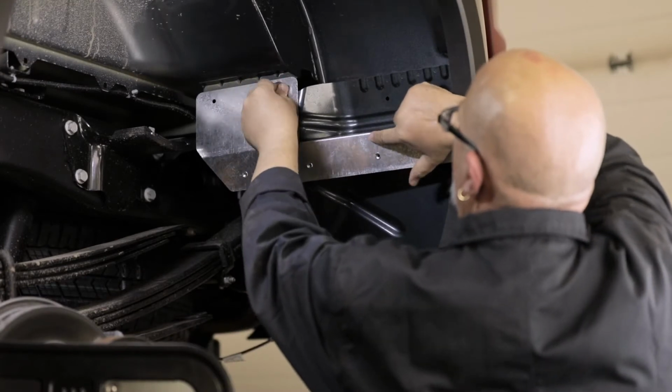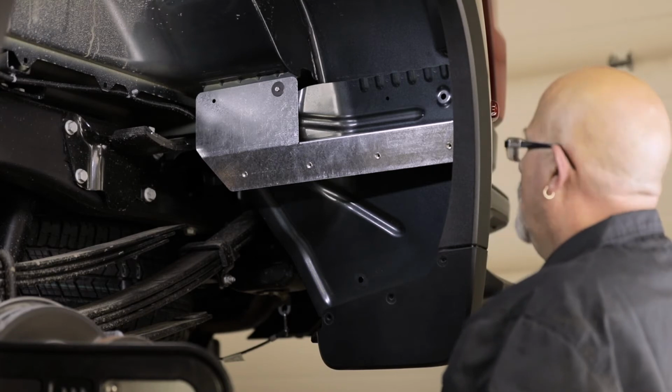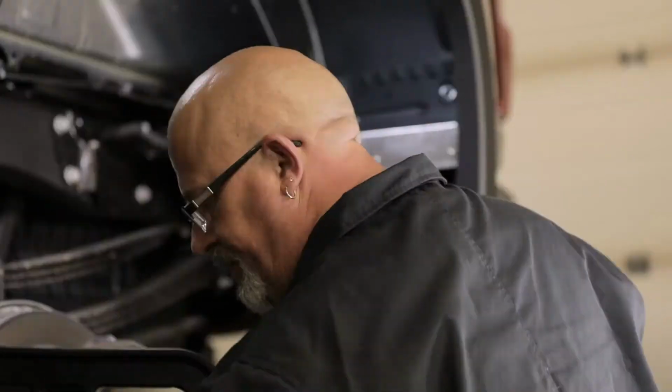Then, secure the 2 uppermost holes of the bracket in place using 2 sets of screws and flat washers. Then secure this hardware from behind using a flat washer, lock washer, and hex nut.